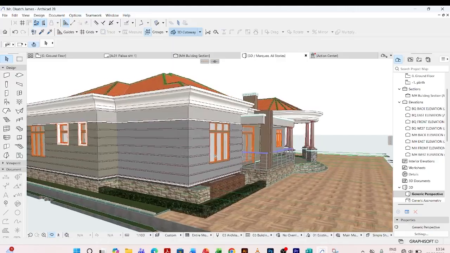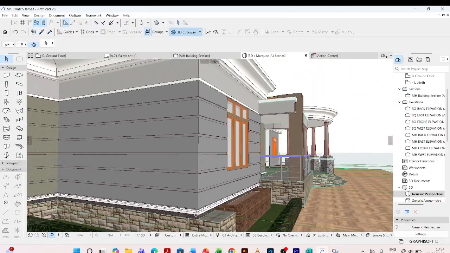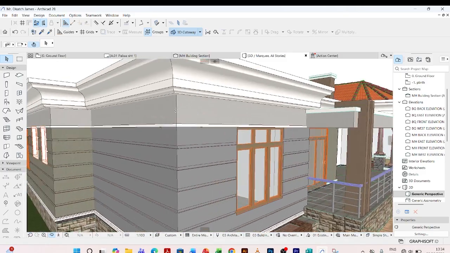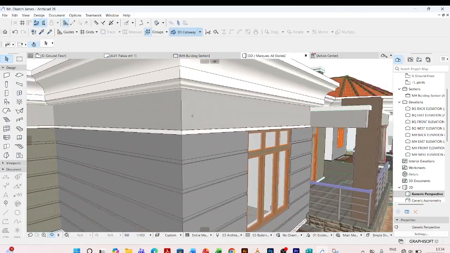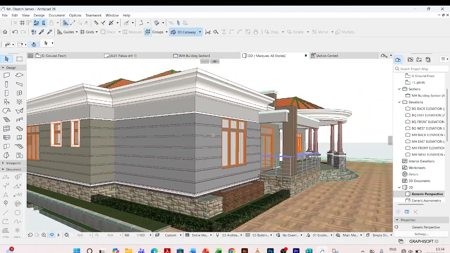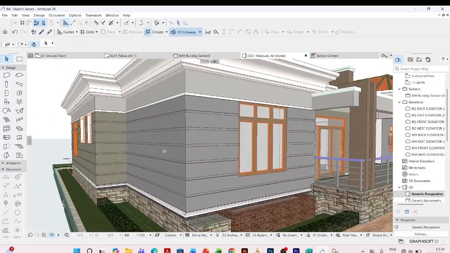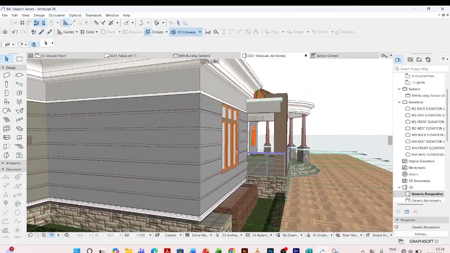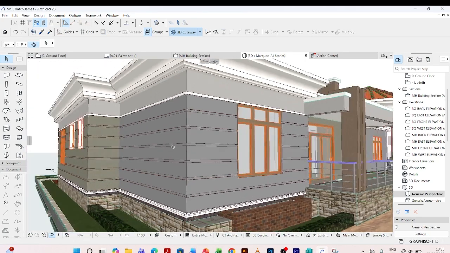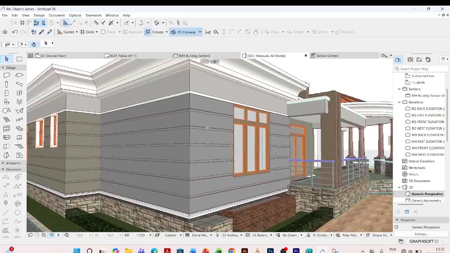Yeah, in this episode, we are going to look at how to model these reveals, the skirtings, then also the copings. Now you can change different textures or finishes to a wall using complex profiles. Yeah, this method is very simple, just that people sometimes fear the word complex profiles and they end up using other methods which become so complex and tiresome again. But I recommend getting familiar with complex profiles because they ease the work.